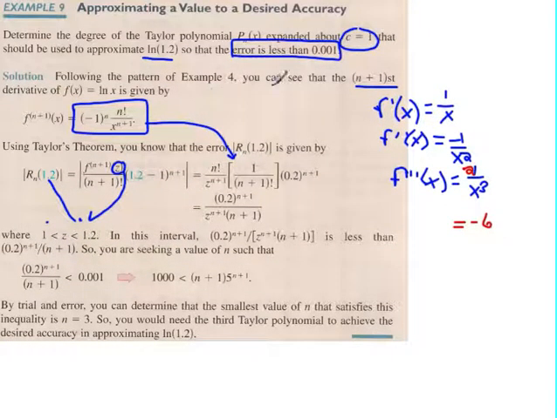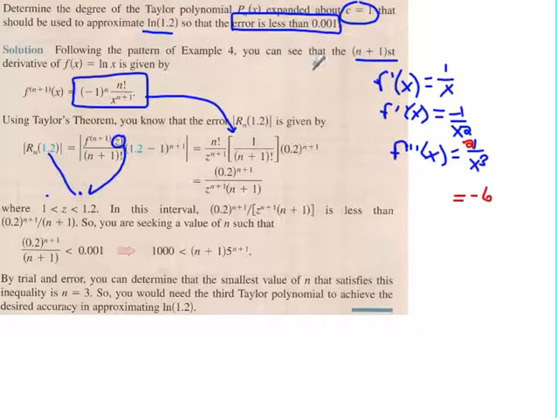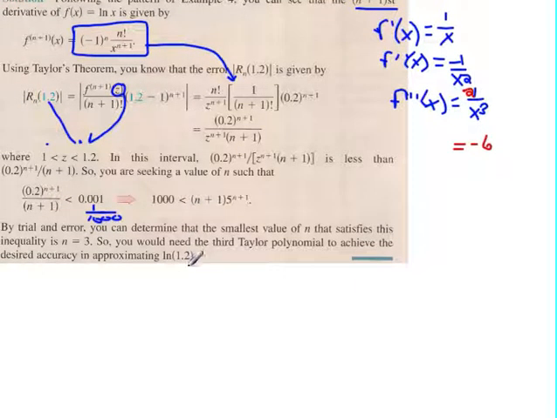Okay, so then they're saying, look at that guy. Our whole goal in the problem was to make the error be less than 1,000th. So they said, okay, that is the error term. We took the error term, simplified it down to this guy, and now make that less than 1,000th and solve. It looks like they multiplied that 1,000 up to that side. Maybe we should do that down here too. So then we've got the 1,000 on that side, and less than.